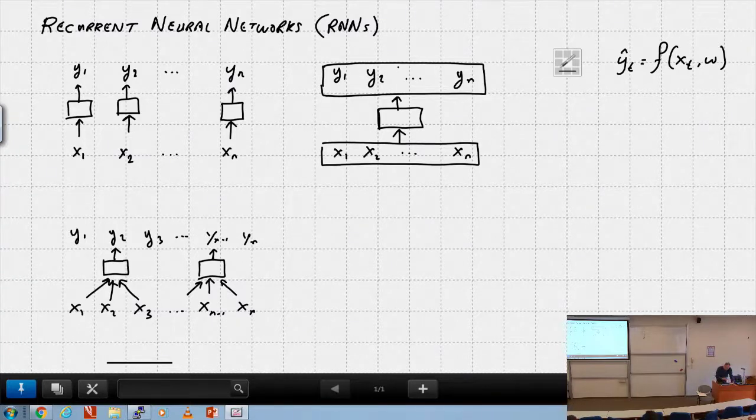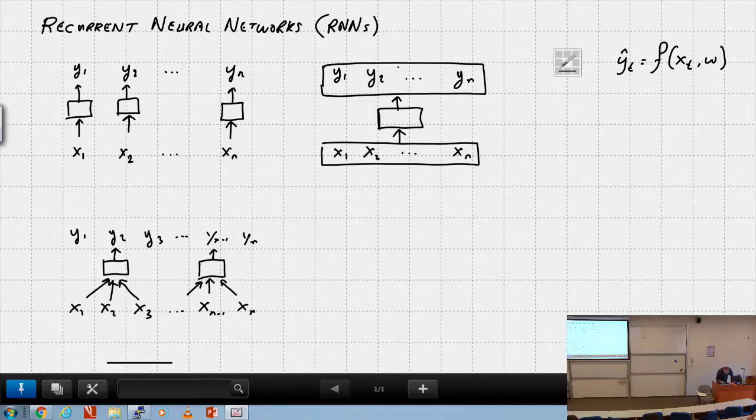So this was the description of the first model, for example. In the second model, the whole y hat sequence is dependent on the x sequence and w, and in the third model, y hat t also depends on xt minus 1 and xt plus 1. But basically, there is always the input or a subset of the input plus the weights passed through some function that gives you the output.